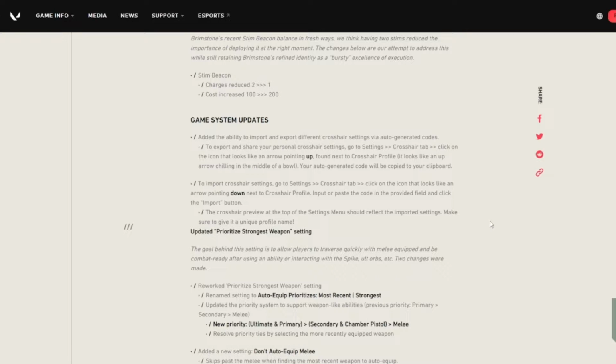Previous priority: primary over secondary over melee. New priority: ultimate and primary are greater than arrow, secondary and chamber pistol, then secondary and melee. Resolve priority ties by selecting the most recently equipped weapon.